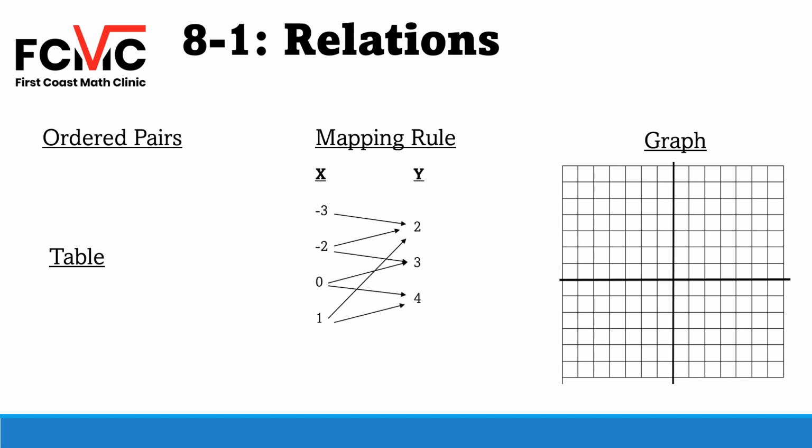All right, so now we're starting with our mapping rule. So based on this, let's maybe write our set of ordered pairs based on our mapping rule. So we want our set of brackets to start. And let's start. So we've got negative 3. So negative 3 is paired with 2. All right, so that's all we have for negative 3. And then we've got negative 2. And negative 2 is paired with 2 values, so I want negative 2. Negative 2 is paired with 2, and negative 2 is paired with 3. So negative 2, 2, and negative 2, 3.